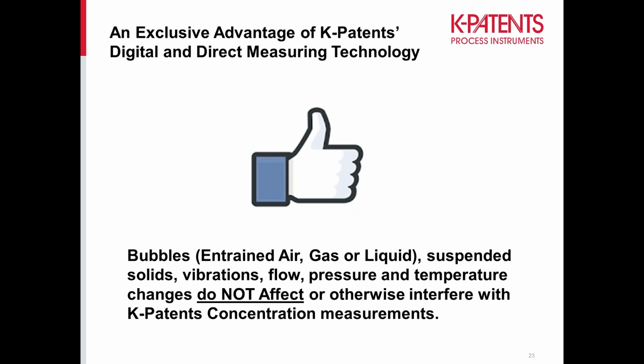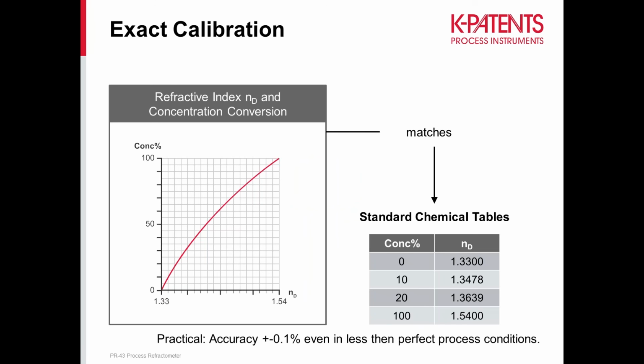So you're still getting those accuracies when there's more or fewer bubbles, when there's more or fewer crystallized or undissolved particles within that liquid material. If there are vibrations and temperature shocks, you'll still get those accuracies. And the reason is because it is the direct physical property of that liquid material. How do we know? These instruments can be individually verified and traceable to international standards. So you'd have bottles of refractive index liquids, and you'd pull a unit off the process and put it on the tabletop.